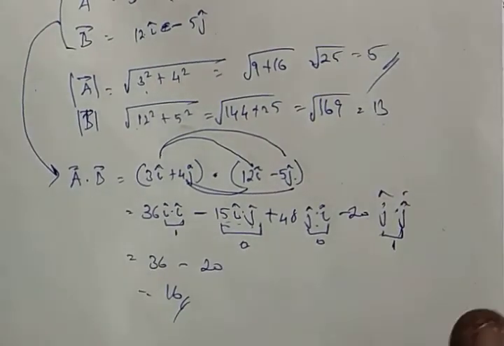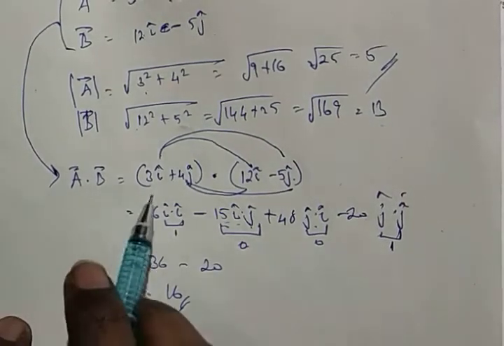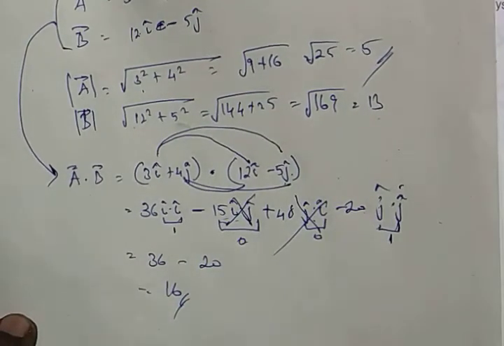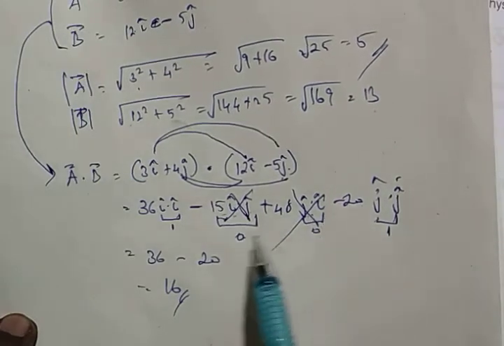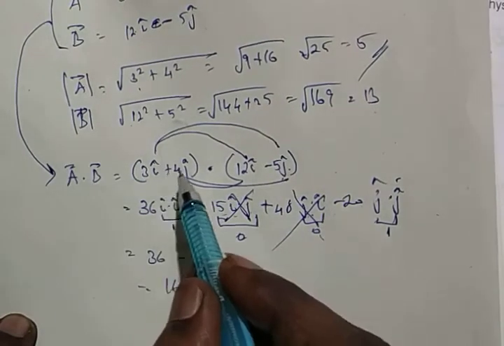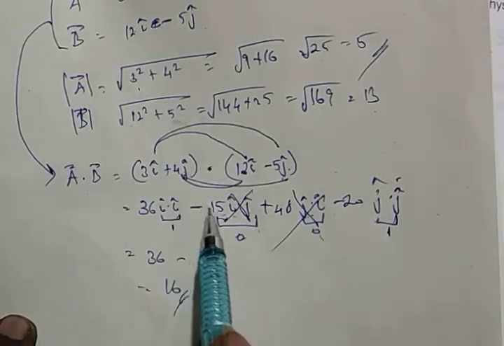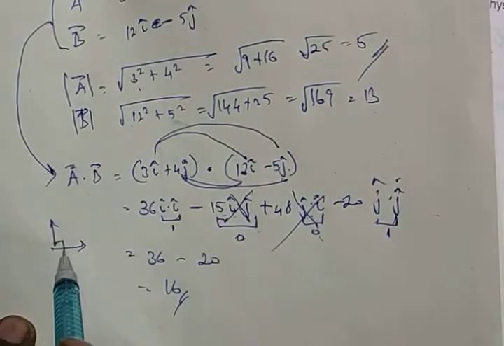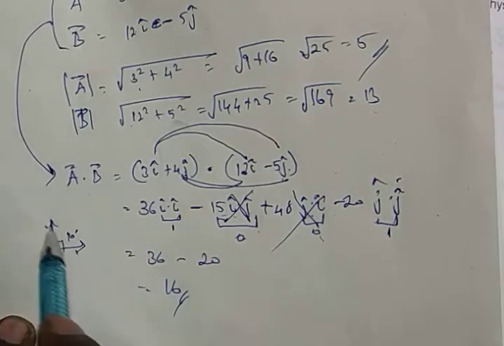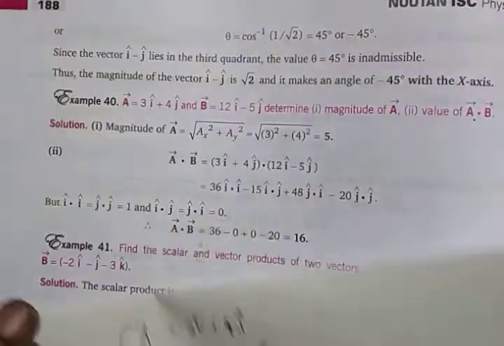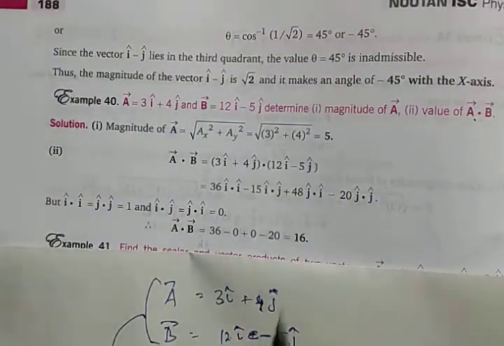Now finally, in general, whenever you multiply two vectors, you need not write this itself, because I dot J, J dot I definitely is going to become 0. You can say it is 0, because it is x axis and y axis, multiplied by 90 degrees. When any two perpendicular vectors you multiply, you will get 0. So it's going to be equal to only 16. That's a basic thing you need to understand whenever you do this. One more question we'll do. So you got here answer is 16 and the magnitude is 5.